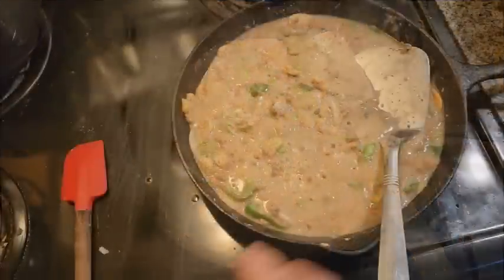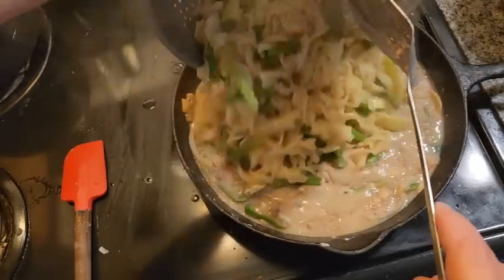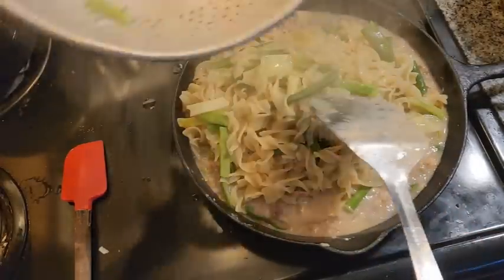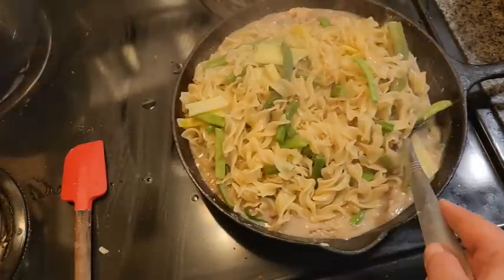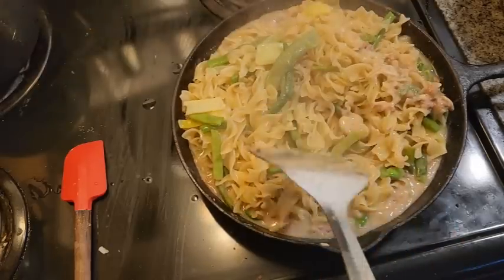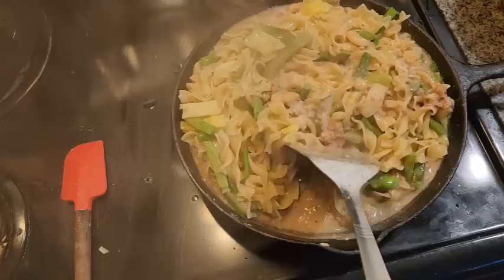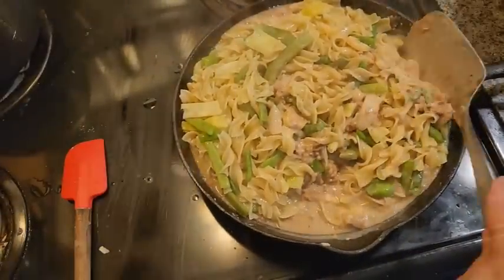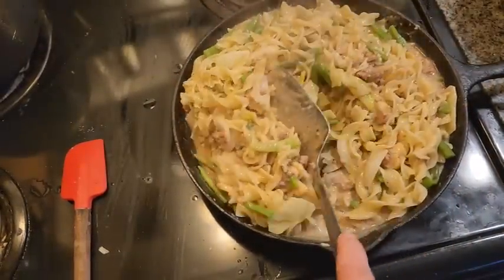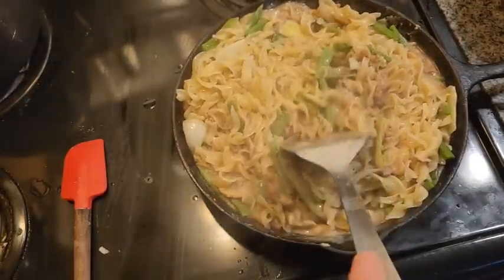I wonder if I can fit this all into one pan. Oh yeah, just. All right. When Howard gets home, we'll see if he likes it. I'm pretty sure the lack of zucchini is going to sell him on it. The noodles are a little al dente to soak up more of that sauce. Oh, yeah.